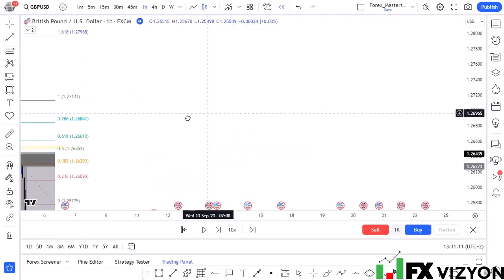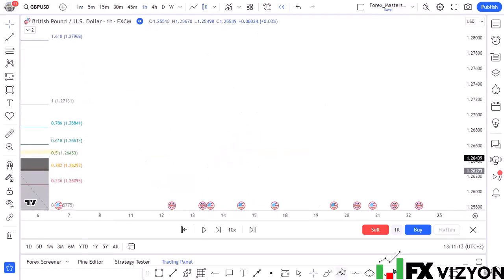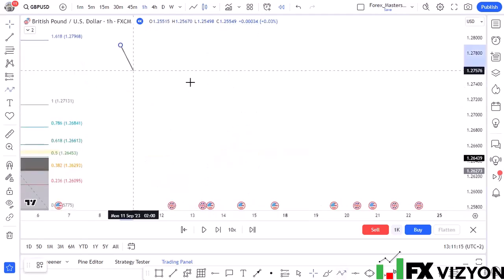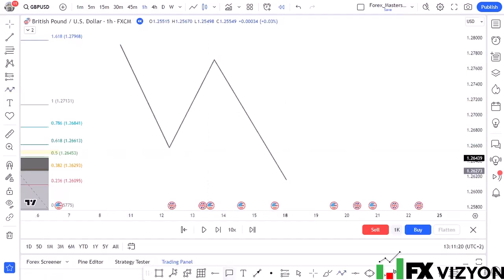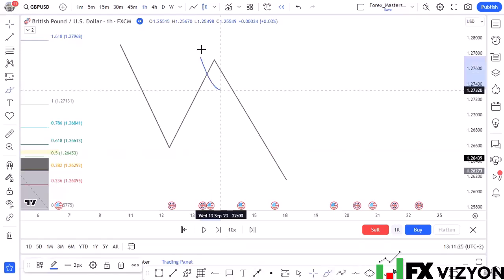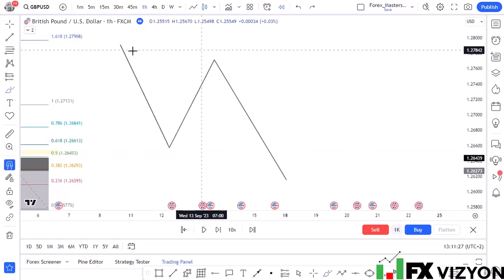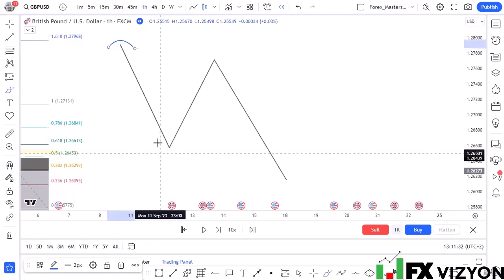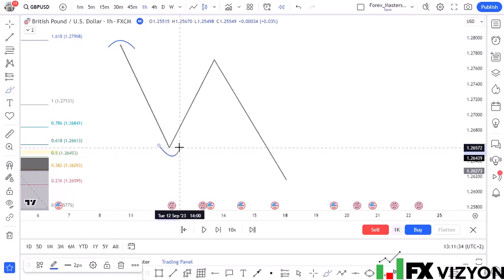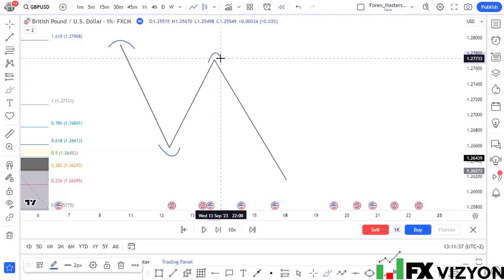So what am I trying to explain here? Okay, so we can have this market. Let's say it's dropping like this. So if the market is dropping, I do not have to anticipate this reversal here. I don't care, you understand? All I need to know is the market is coming from the high and has created the lower low. Then the market now is creating the lower high. I don't know where the lower high is going to be created from. I don't have to know. I don't need to know.